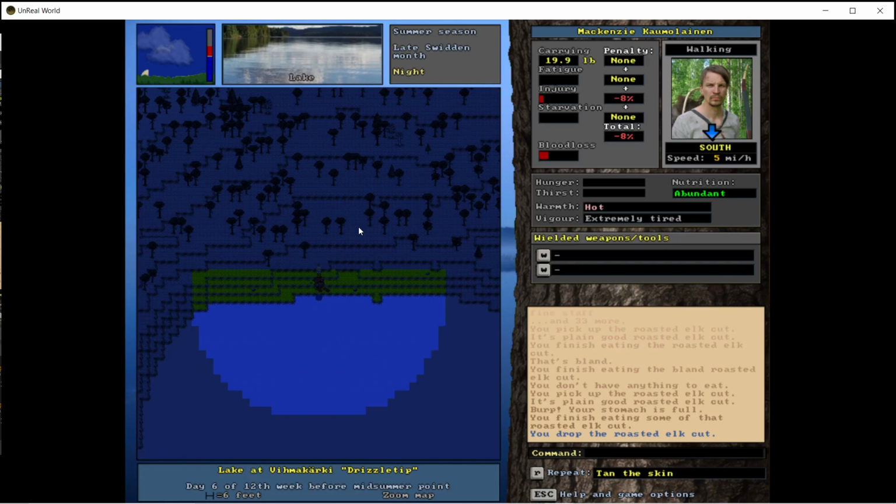We've got two skins that we're working on. We've acquired all of the equipment we need for the short term, and we're going to sleep.